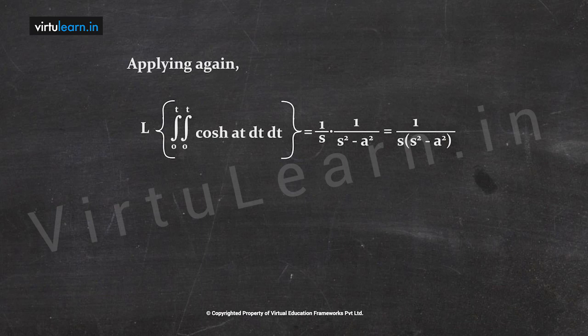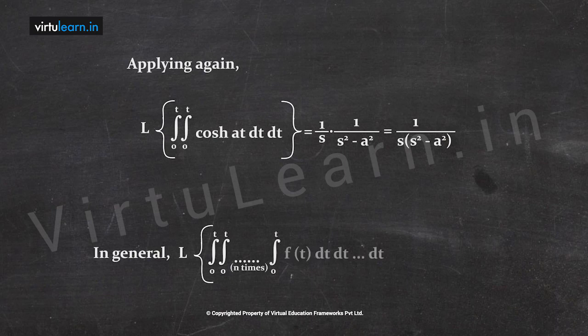And one more thing, in that problem, the statement I have not explained here. Previously, the Laplace transform of the integral from 0 to t, n times, of f of t dt dt and so on, dt n times, the answer is 1 by s power n into f bar of s. This is the formula. Previously I had not given it in the Laplace transform of integrals, so I marked it here.